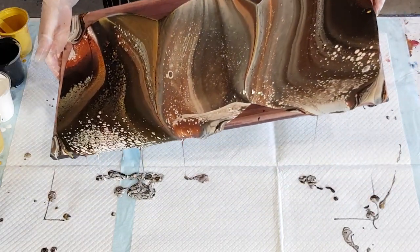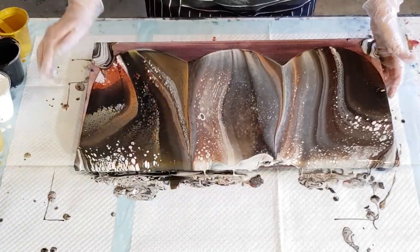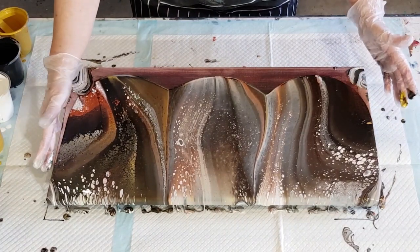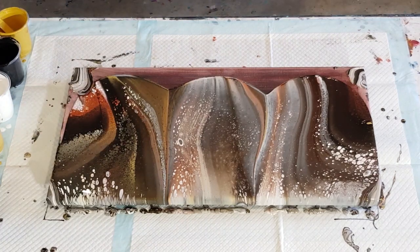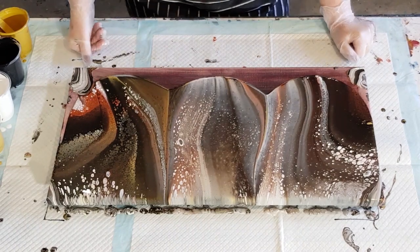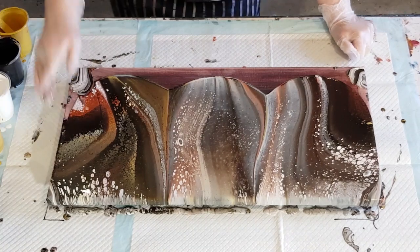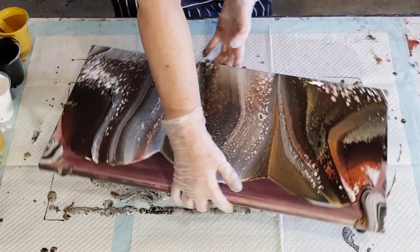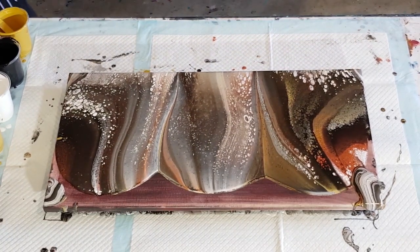It's moving fast. Probably is a little bit thinner here, and here I was worried that it was going to be too thick. So tricky with metallics. And look, I've got my scales again. It's what was happening yesterday when I was having that trouble with my paint making scales. Yeah, it's doing it again. I just don't know why. Maybe it's the glue. Maybe I've got a bad batch of glue, because this is all the same glue that I've been using.